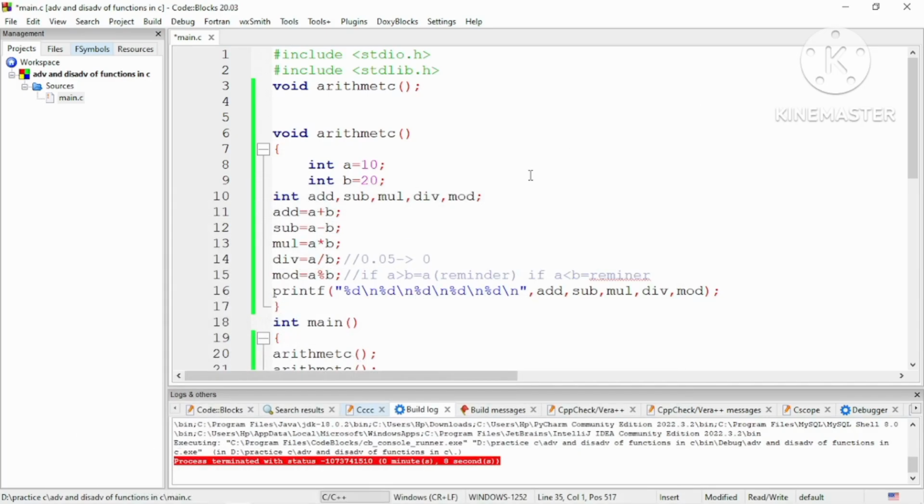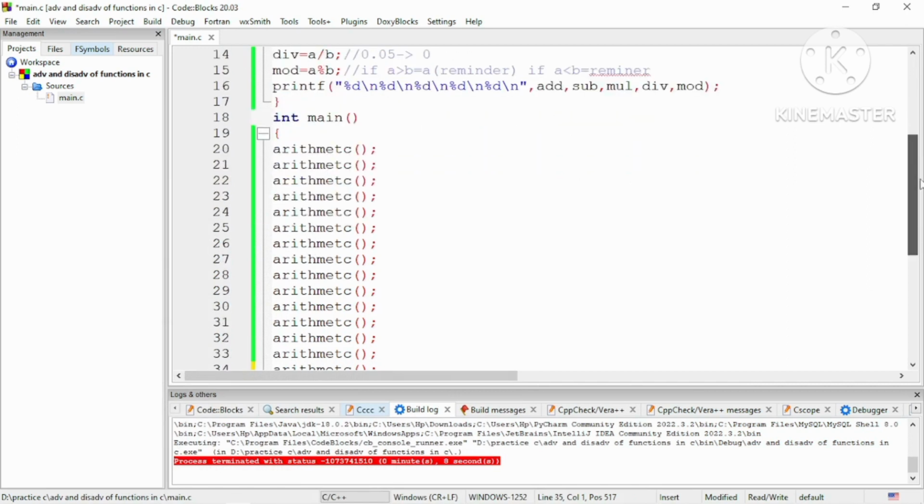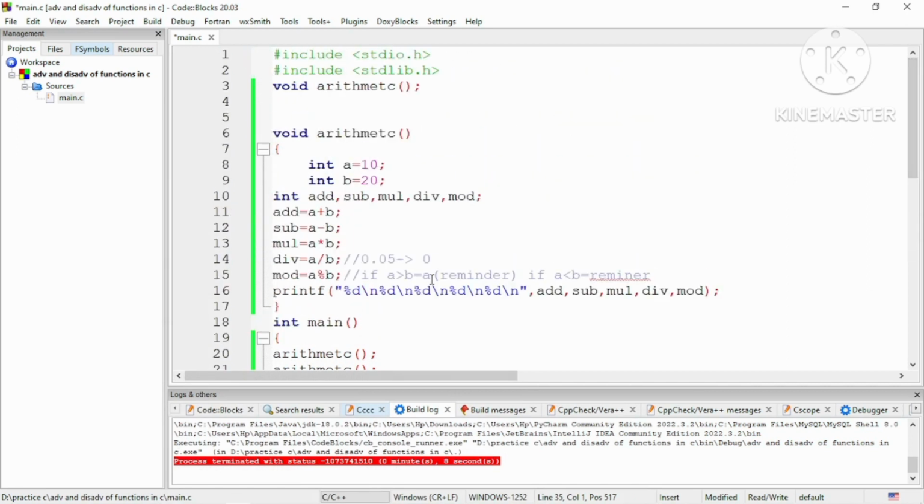Okay, so what are we going to do here? We are just giving the tasks to our compiler. Our compiler is going to understand all these things, whatever we have to do here. Arithmetic operations, again and again we are going to call and perform them here. I hope you have clarity on whatever we have done in this video.